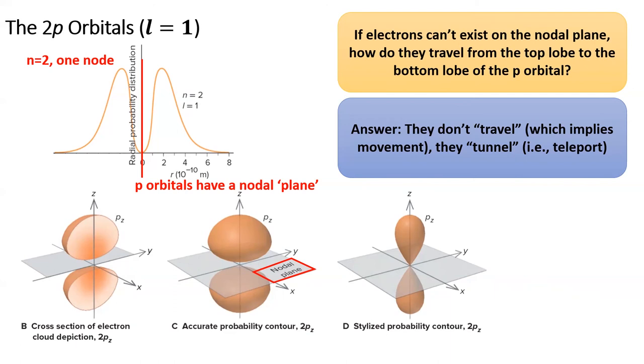So that wave is zero at the nodes, but is a positive number on each side of the node. So the electron does not really travel from one side of the node to the other. Instead, it simultaneously exists on both sides of the node. If one instance we detect an electron in the top lobe, and then the next instance detect the same electron in the bottom lobe, we would say that the electron tunneled or teleported between the two lobes. It did not physically move like you would think of for a particle.